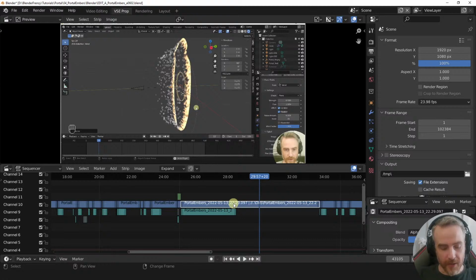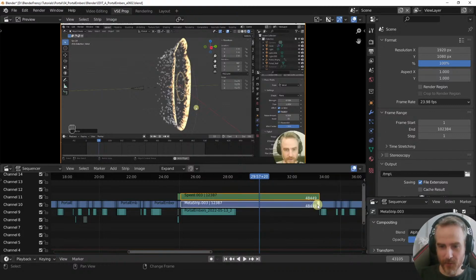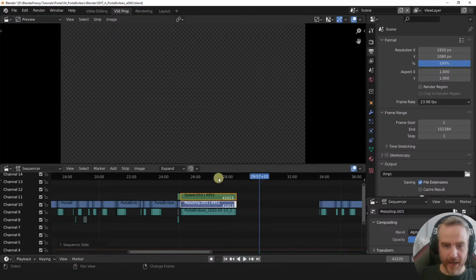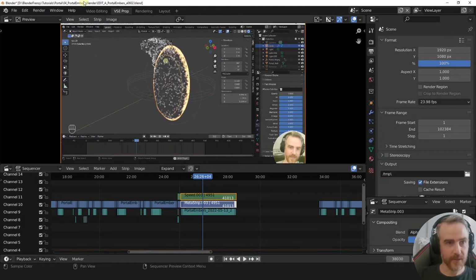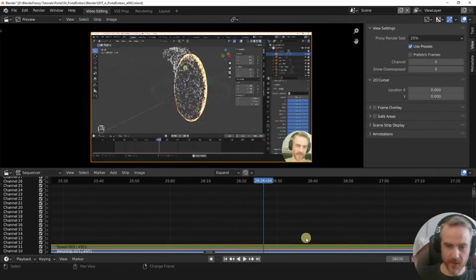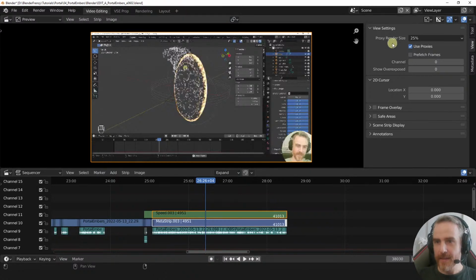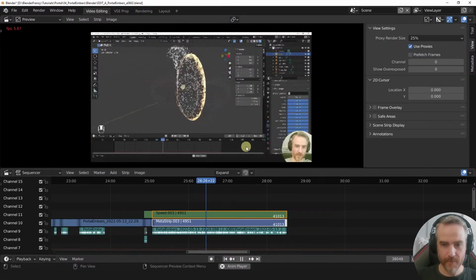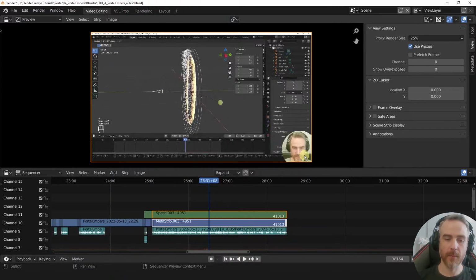And like I said, I could come in here and put a meta strip and then put a speed control, and then take this, turning it in that vortex. Let's go back to where this strip is again, and 25%, there we go. That's going to play better. Let's take this and rotate it on the X. Now it matches up with the audio, because I'm using the speed strip and resizing the meta strip down to exactly the timing of the audio strip.